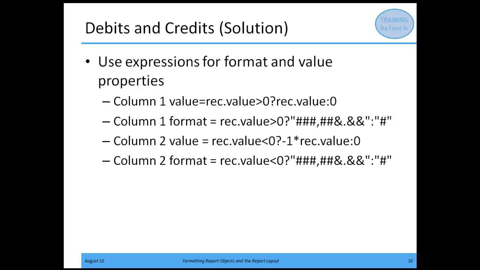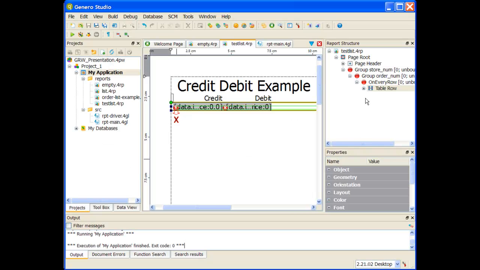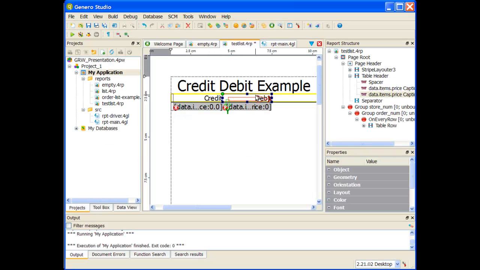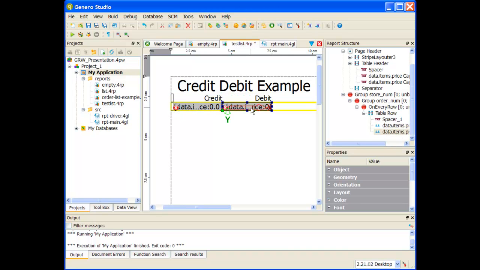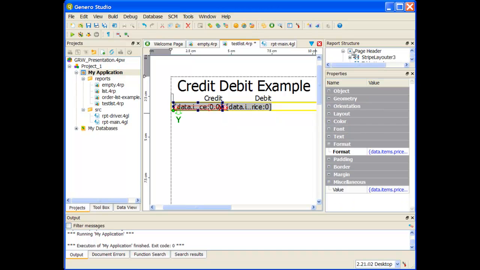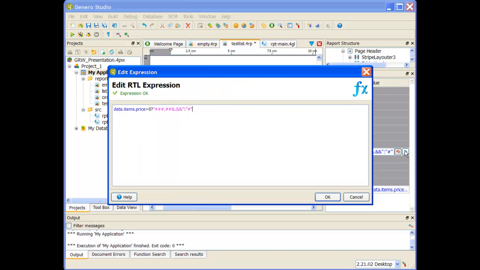If we take a quick look at this from the viewpoint of Genero Studio, you can see I have a credit and debit column. Inside I have my two fields, and one is my credit field. If I go down and look at its format, I see if the item price is greater than 0, then I want you to print this out.